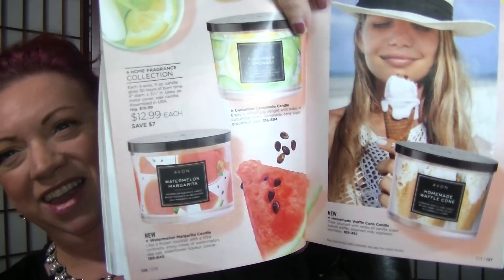We have new candles for summer on page 124 — Flamingo Island with pink pineapple, coconut, star fruit; Coconut Cove; Coastal Lilies; Beach Day — they all sound really nice. On page 126, the Cucumber Lemonade and Watermelon Margarita are also available. I still have candles from Christmas I haven't used. I've been kind of obsessed with watermelon lately — watermelon Outshine bars, the frozen juice bars, have just been making me so happy.